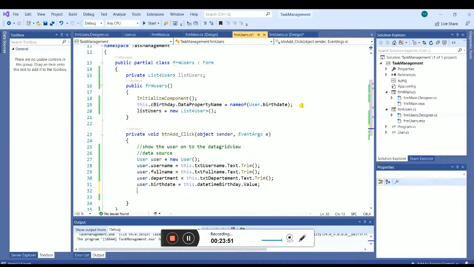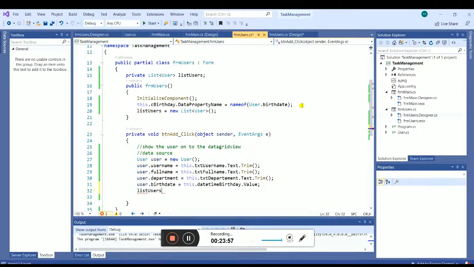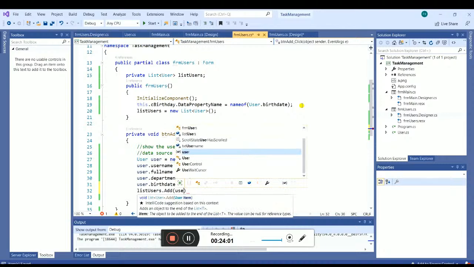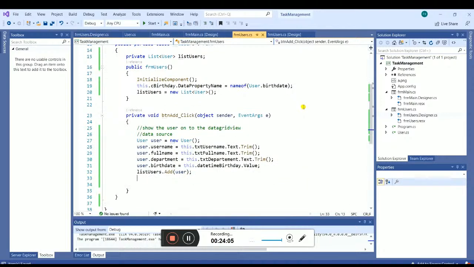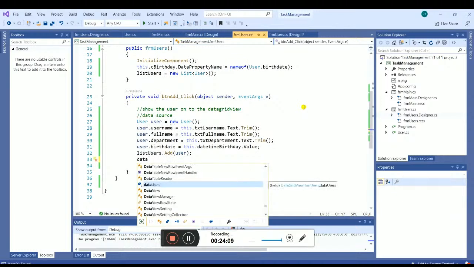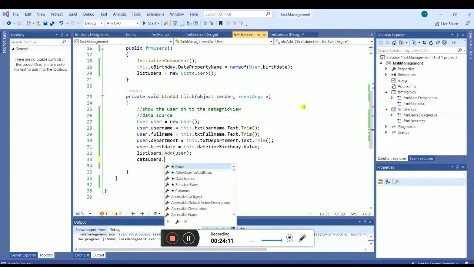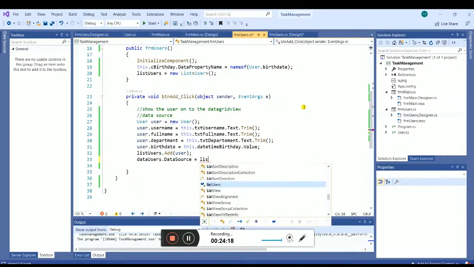Okay, and add it into the list of users. And store this list into the data grid: data user dot data source equal list.